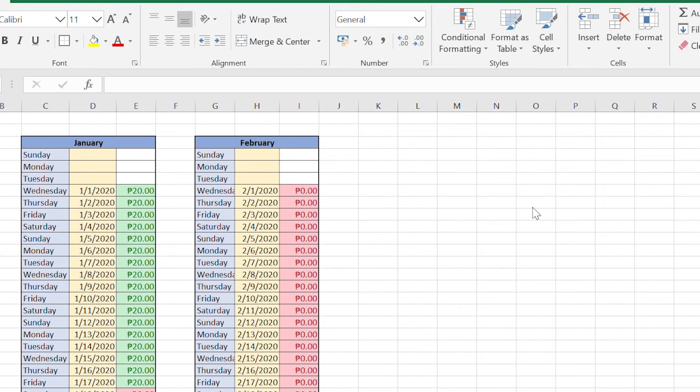Pag dinagdagan mo naman yung savings mo per day, let's say for example, pwede mo nang gawing 50 pesos per day, di ba? Times natin yun to 366, which is 18,300. Malaking bagay yun. So, depende kung magkano yung ilalagay nyo per day. Okay? Depende sa inyo yon. Basta wag lang kayong mag below the target, which is 20 pesos. Okay? Para may maipon tayo by the end of the year.